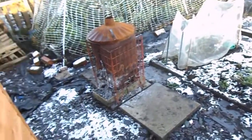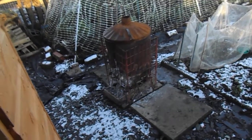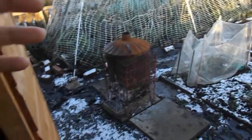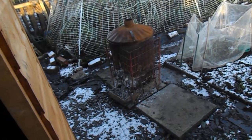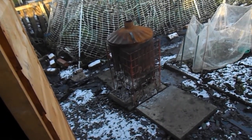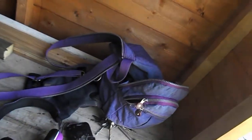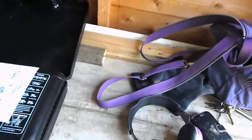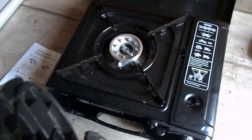My sister Carly bought me this for Christmas, which I was very very pleased about — it's a camp stove. I'm very happy with that because now I can have a hot drink on here. She's got one as well on her plot. She'd bought loads of gas canisters in bulk, so we're sort of sharing. I've got two gas canisters, and my little kettle that I found from a skip — recycled — and my little cups and some tea bags.